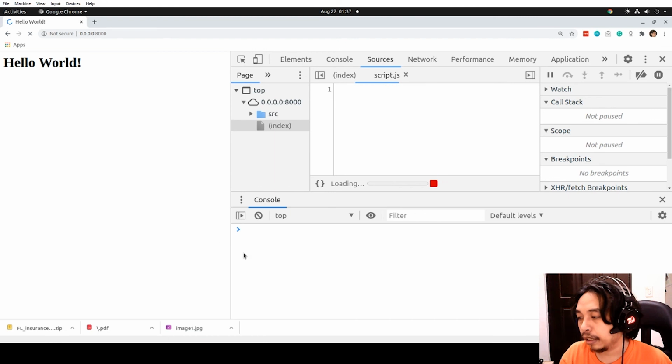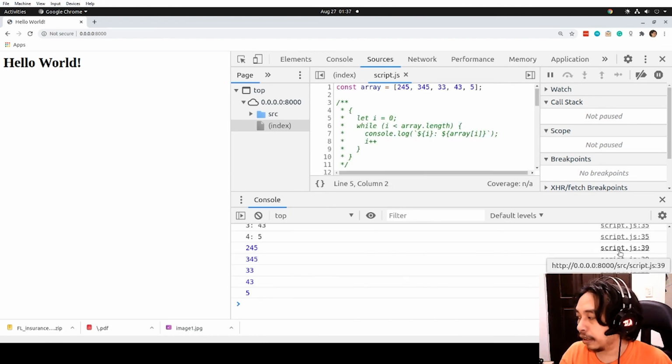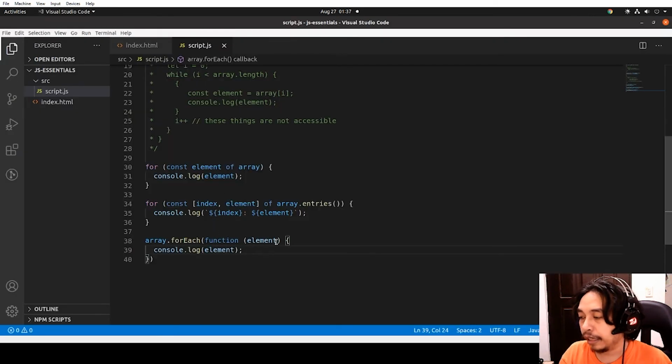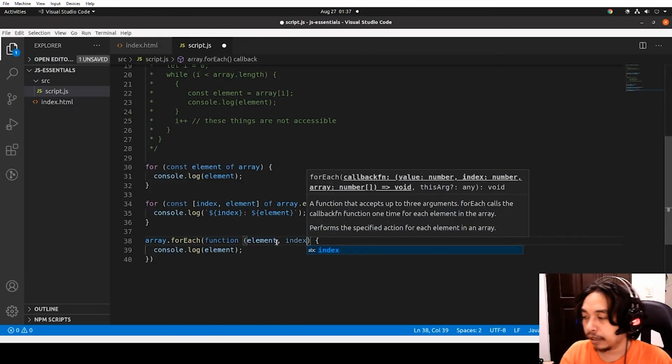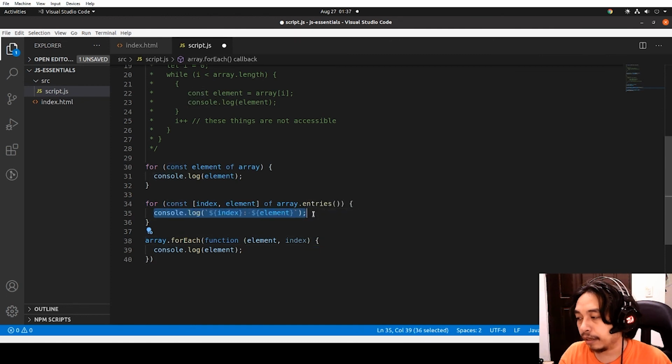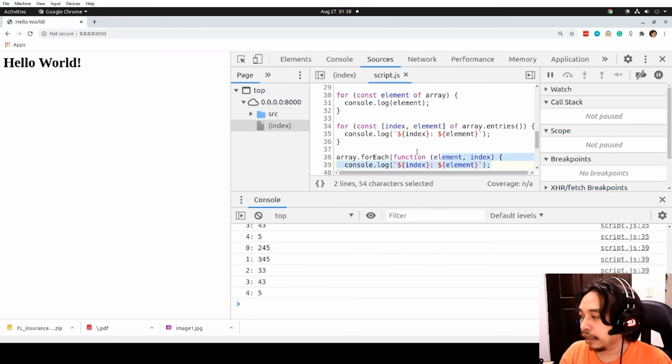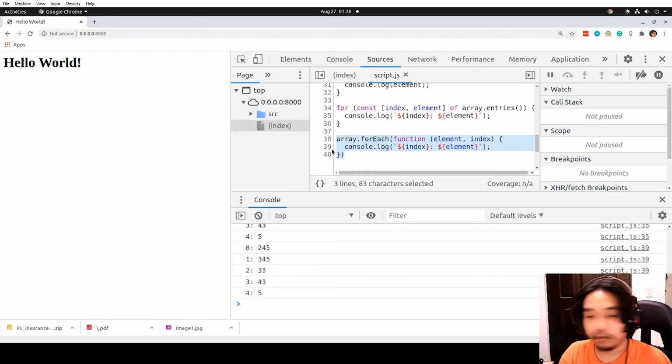So if we run it again, this is the one we can do with forEach, and if you need the index, that's the second parameter that is being sent to forEach. As you can see, we are able to use forEach as well. We have already done map and reduce before, so I will not talk about it here.